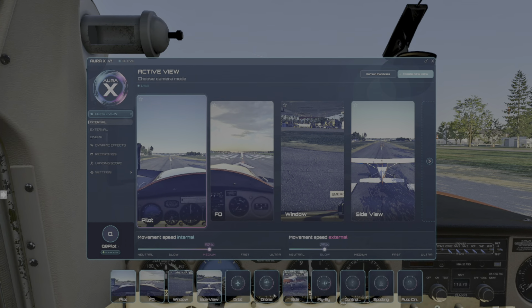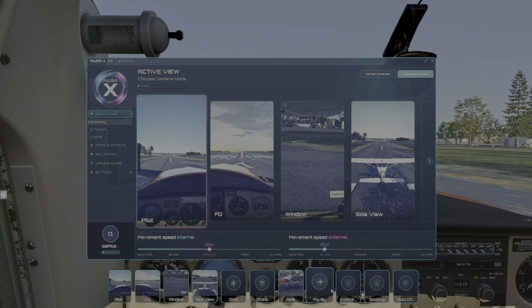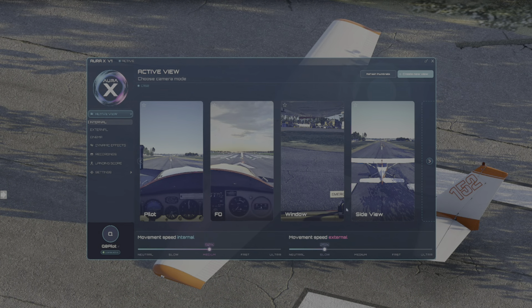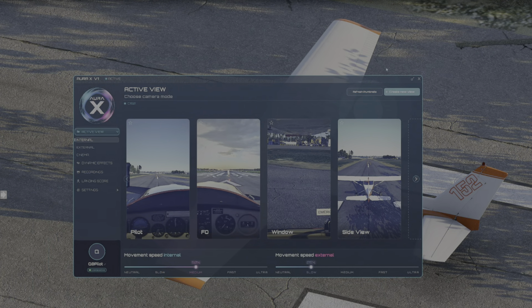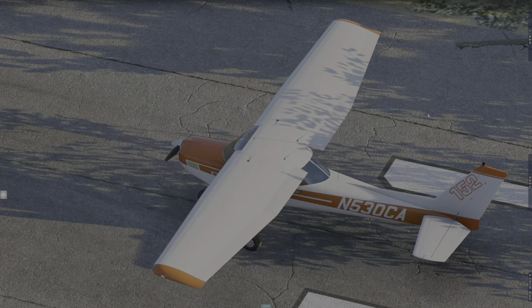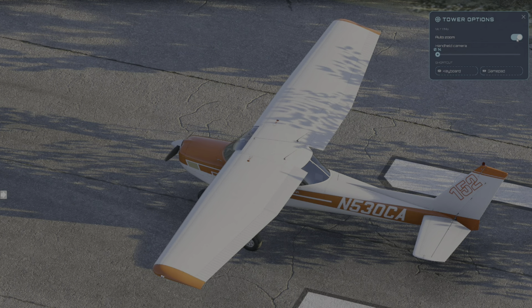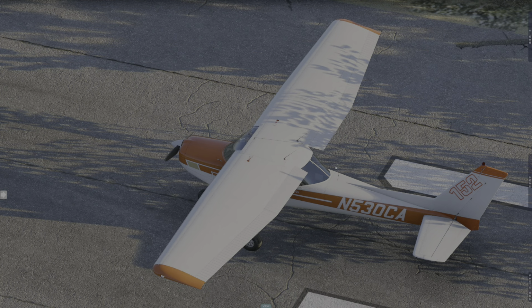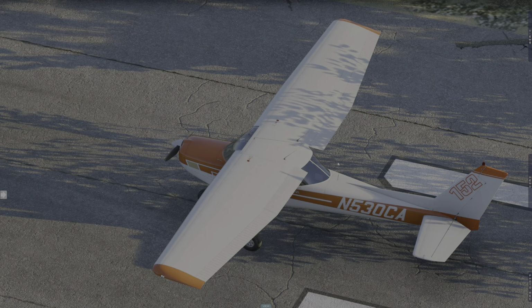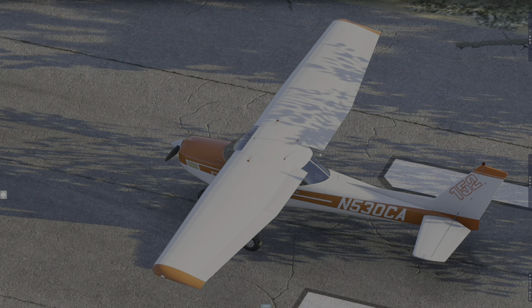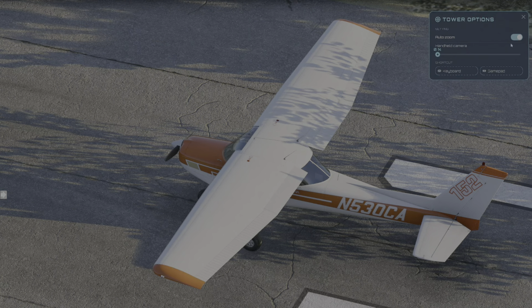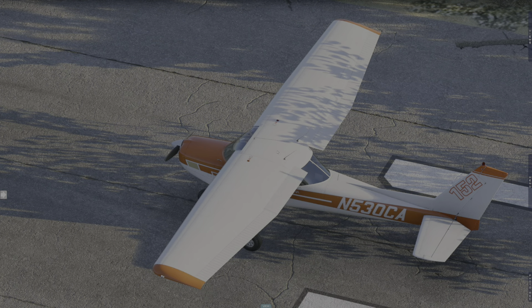One of the nice things in Aura X is the orbit drone, which we've seen, but there's also a flyby, a control panel view, a control tower view, as you can see here. And if you go, let me just exit here. Now you can see there is something called auto zoom. If you untick that, then when you switch to the control view, it will capture the aircraft at its exact position. It will not zoom on the aircraft. If you have it turned on, it will always zoom onto the aircraft.